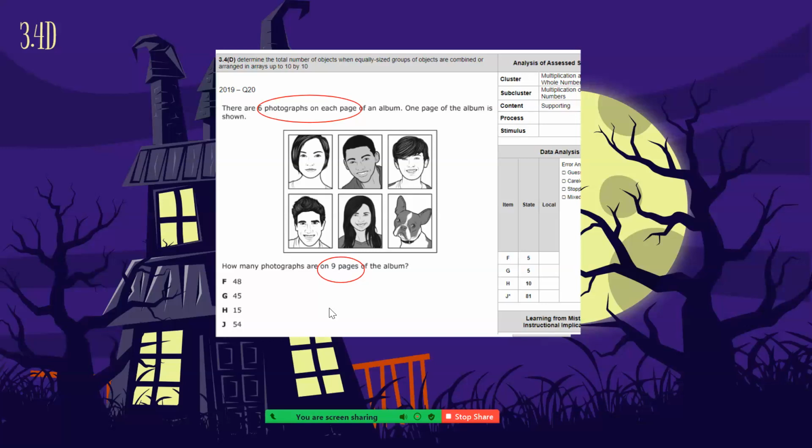So, knowing that it's been tested this way, both times it's been tested, what do you think it will look like on STAR if it's tested? What do you think it will look like on the DCP? Hint, hint, if it's tested. Well, it's going to be tested on your DCP.